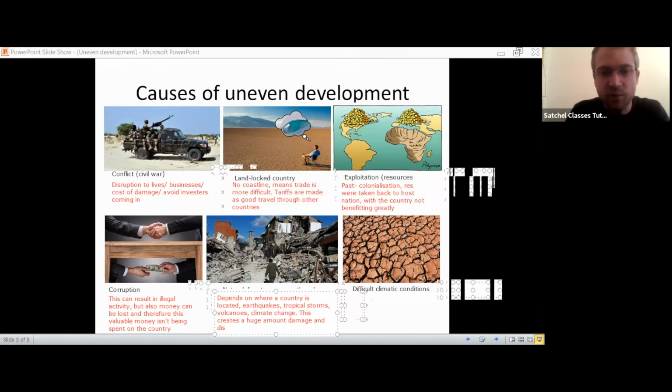So the country is always trying to get back to the level where it was before, without being able to progress or develop more into the future. Earthquakes and natural disasters will be a massive hit to the country, and then it's just a case of them trying to develop to get back to where they were before. So it's this constant state of disruption and then rebuilding without actually progressing forward.